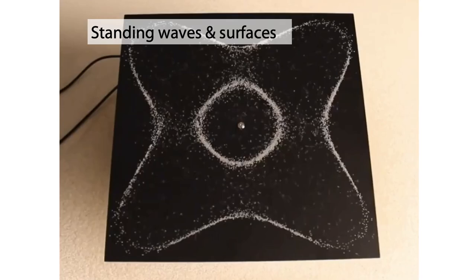Another application, and we can look at some video of this, is in two-dimensional surfaces such as a metal plate, but also the same principle could be used in a speaker. This is called a Chladni plate. The idea is that you can show the vibration and the standing waves by vibrating the plate through a column which is attached in the middle here, makes it go up and down. And it doesn't happen at all frequencies, but at certain frequencies due to something called resonance, which is actually part of the engineering physics topic, at certain frequencies some areas of the plate will not vibrate. They will be nodes.